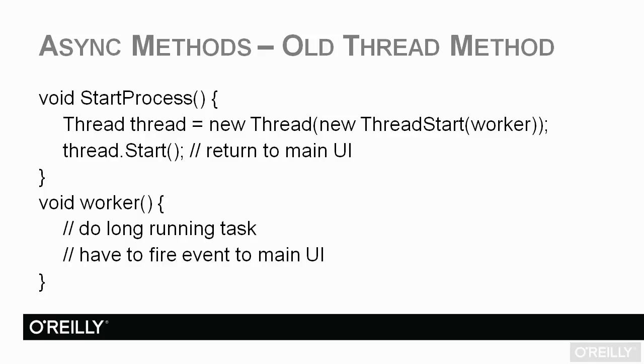But here's where it gets more complicated. You'll note that my worker method has no parameters, and it has no return type. It also doesn't have any obvious way to get back to the main UI thread. So I have to fire an event or call a control invoke or something crazy like that, which makes my code a little bit awkward. I can use parameters, but I have to format them such that they end up in delegates. I can't just do anything I want. And obviously the return value, well, it doesn't go anywhere, so that doesn't help me at all. So I don't have a return value that I can work with.